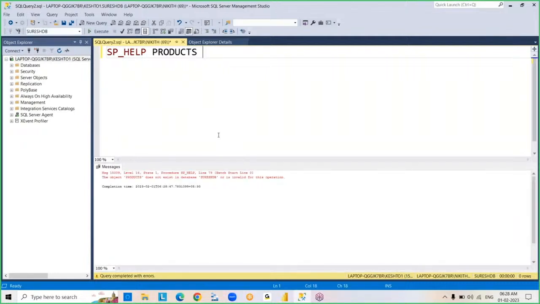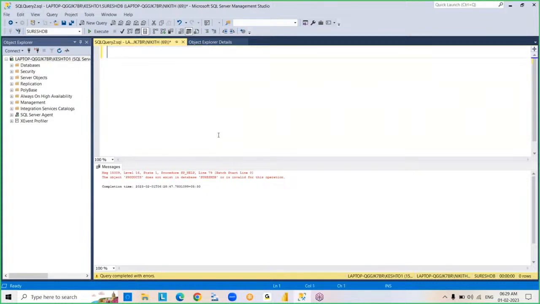See this. There is no table. Why? It is throwing an error. It is showing table does not exist. Why is it showing like that? Because the table was deleted. Because we dropped the table by using the drop command, right?